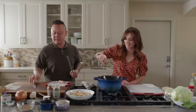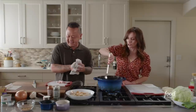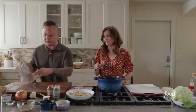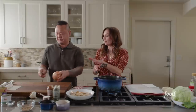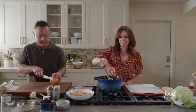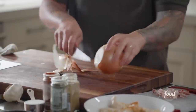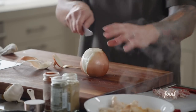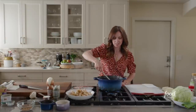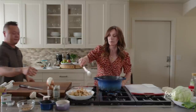All of our date night meals are really fun, but this one is extra because there's a lot of team work going on, a lot of handing off. Our chicken's nicely seared and beautifully brown — we're going to throw in our bacon and just brown that up a little bit too. The bacon's going to render and give you a little bit of flavor. All the brown bits equal a lot of flavor.